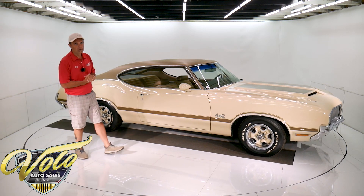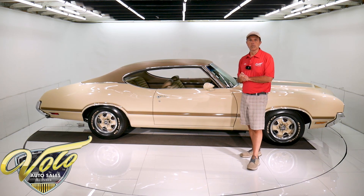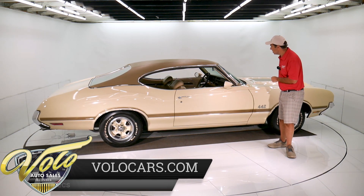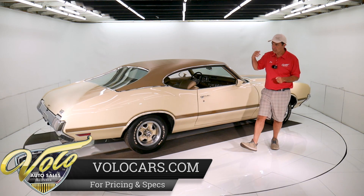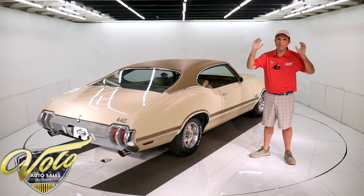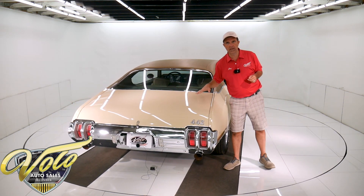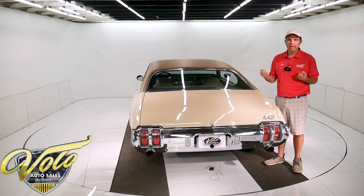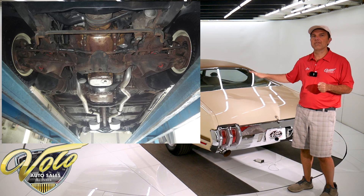I'm always skeptical when people tell me about low miles, but there's no doubt this car is original. It was bought from an estate in 2014. The car has always been garage kept. All the original sheet metal, perfectly clean. The bottom of the car is so clean. When you look at the pictures underneath, don't be fooled by surface rust — you're going to have suspension parts with a haze of surface rust that would come off with a scuff pad. So when I say it's rust free underneath, I mean it is rust free. All the factory seams and spot welds and floors — there's nothing pitted or flaky whatsoever. That, in the car world, is considered a very rust-free underside.